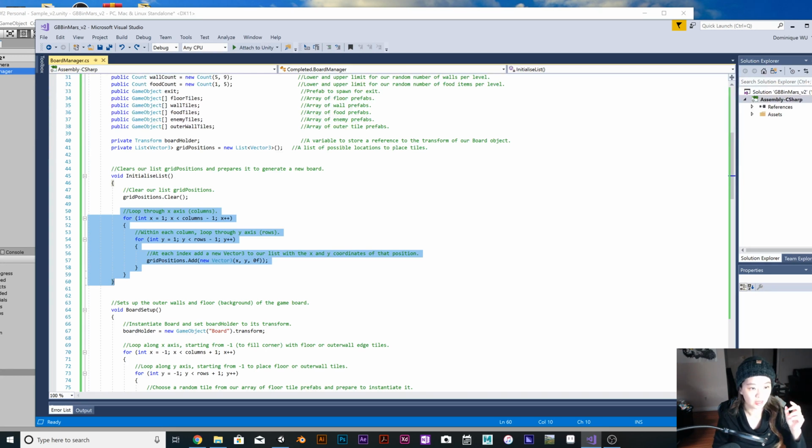So make sure our player, because sometimes when we spawn the enemy, the wall, the food, if we don't create a clear path outside of the spawning battle area, then sometimes the player, for example, just starts from the place and we spawn like 3 walls just around the player, then the player just couldn't get out, right? So we are creating a safe path outside the randomized board in order for the game to go smoothly. So that's why we started from 1, 1, x equals 1, y equals 1. So make sure we have a clear path outside of the board.